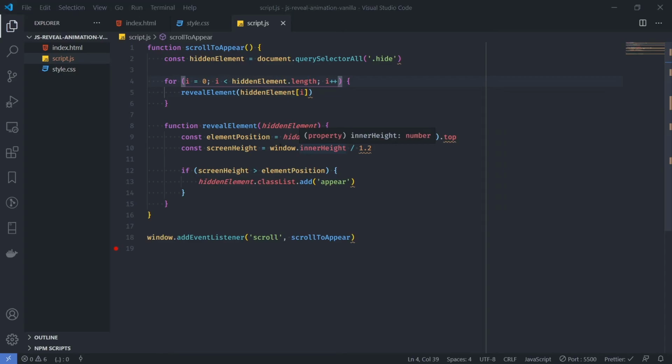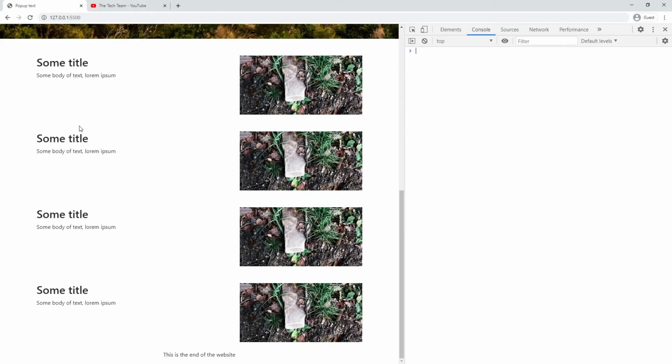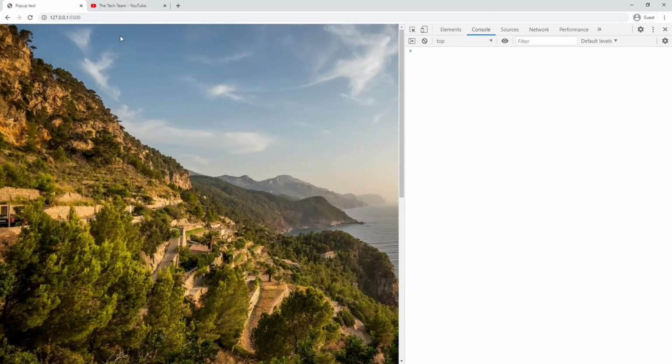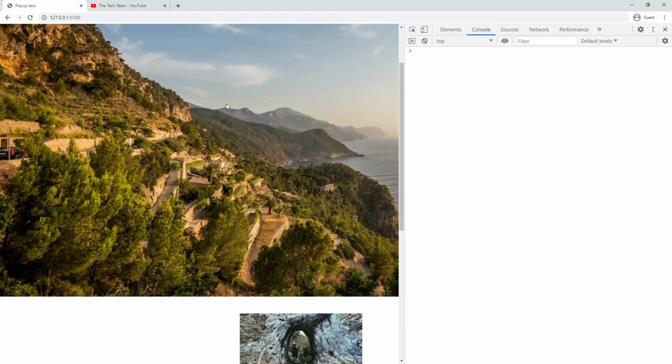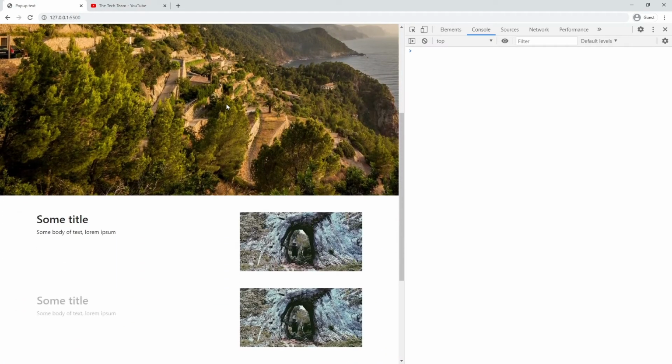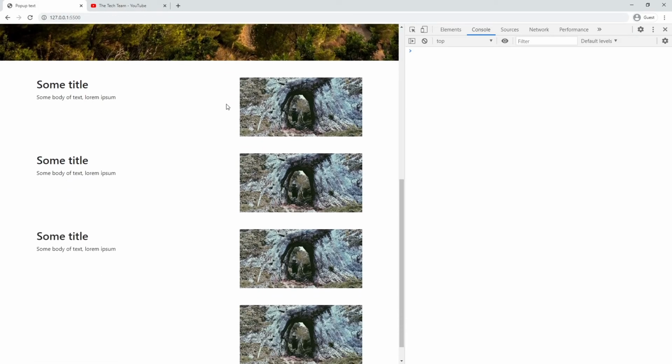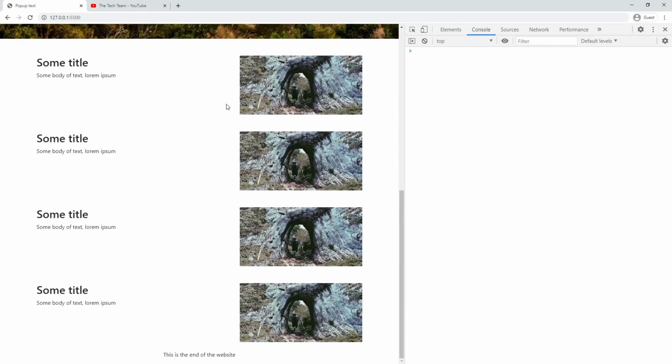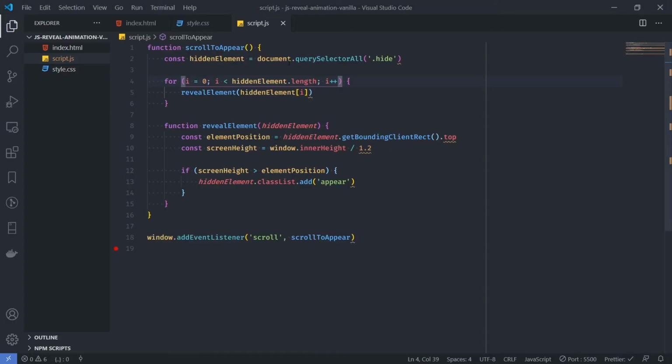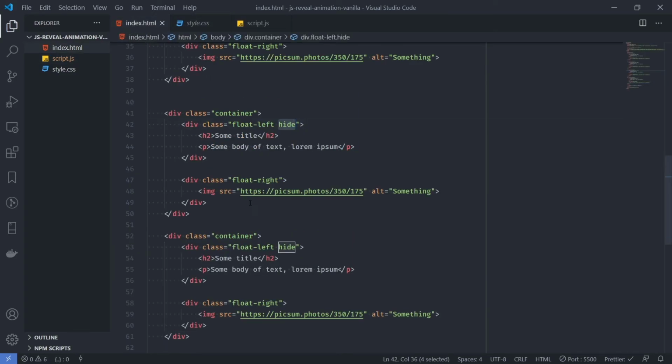And if I save this, come back over here, reload, you can see it worked a second ago. That one works, that one works, and that one works. Fantastic. Now what's great about this is the way that we've actually built this is we don't necessarily have to just use it on a single element. We can use it on multiple elements or we can use it on images.